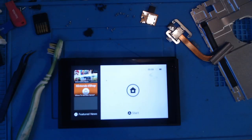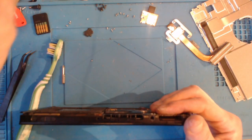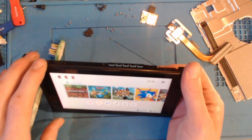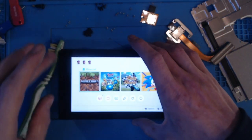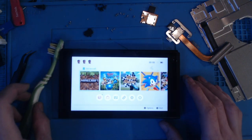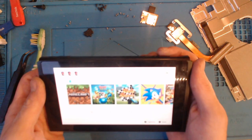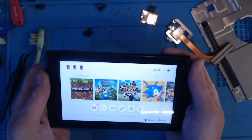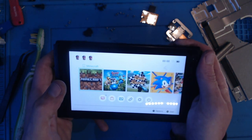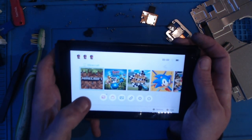There we go. Okay, so we have touchscreen. And now the question is, do we have Minecraft? Yes, we do. Oh, that's awesome. Unable to access. Oh, come on. Oh, so it's still intermittent. Which means it probably is just dirty inside.